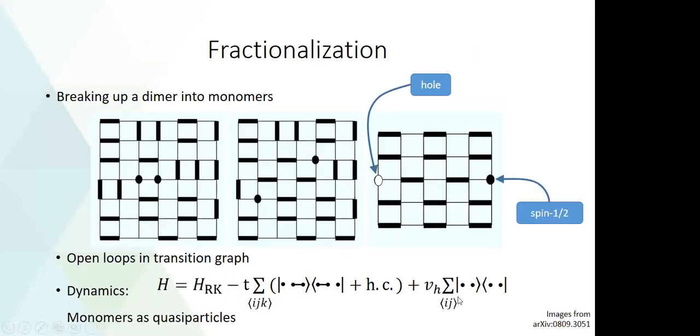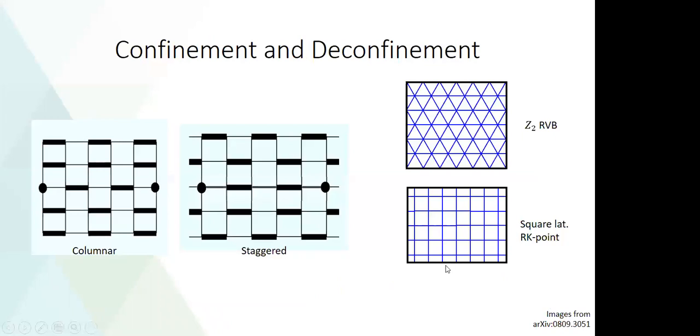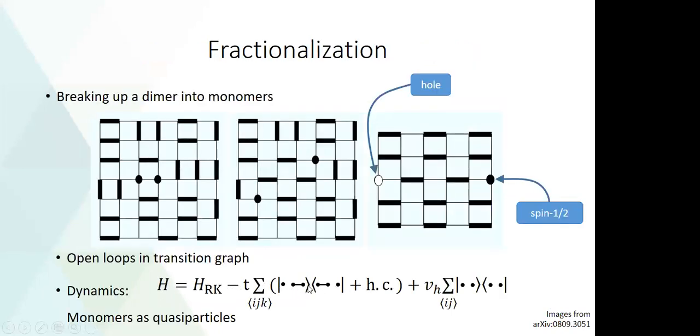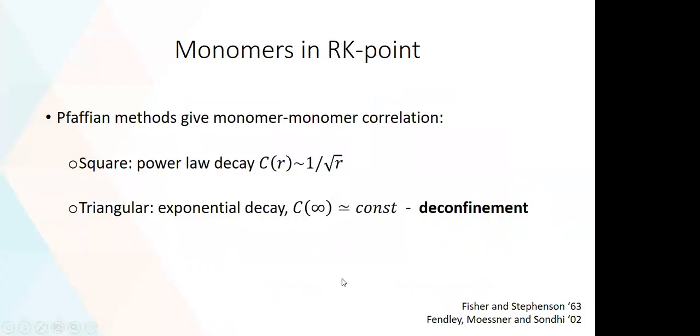But then, how do you tune this T and VH? The T is the same as before. The VH, I think it's taken to be 0, if I remember correctly. So T is equal to the T of the RK. Yes, it's the same kinetic term of the bonds hopping about. Okay, so that's what you call RK point now. Yes. It's a larger Hilbert space. Okay. Barak.